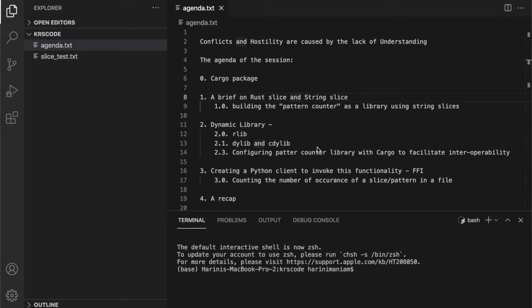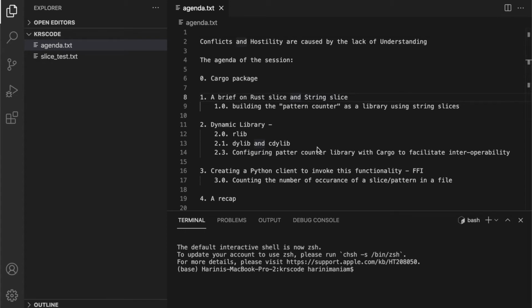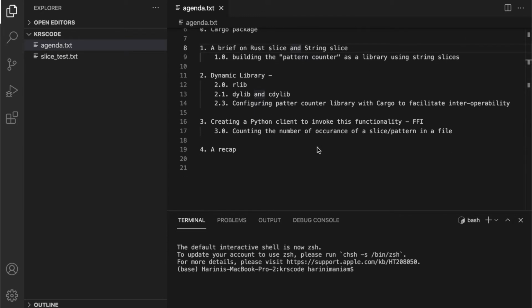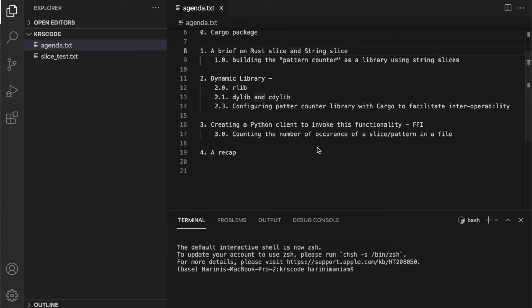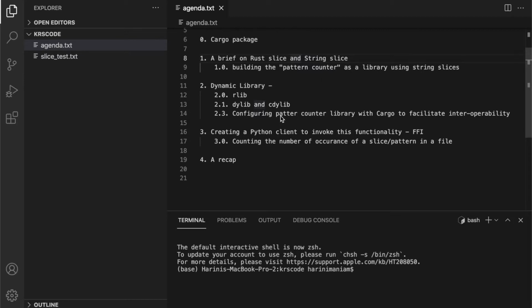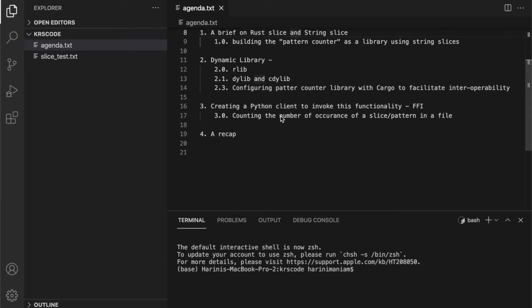Welcome. This is another experiment to obtain better insights into the foreign function interface capabilities as offered by Rust. The foreign function interface, FFI, is an inter-language communication mechanism. It allows a component written in one language to avail the service of another component written in another language. So basically it aims to enable reuse of functionalities between components.